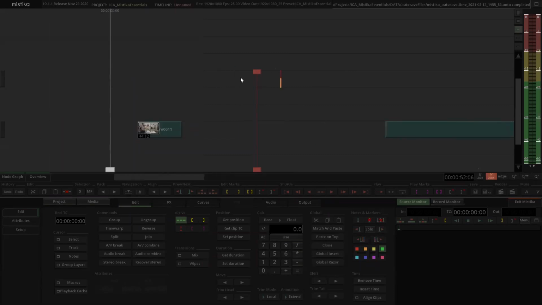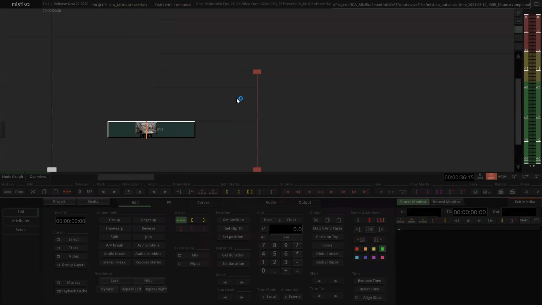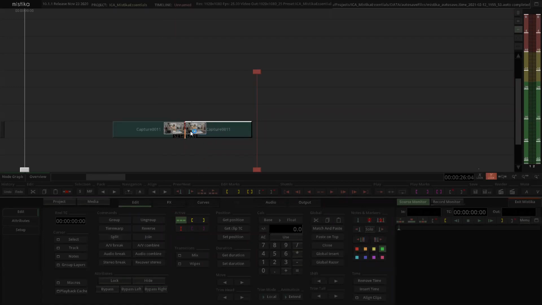So why is it important that we learn what we could do with the active frame? Because with the active frame, we're going to be doing many operations in Mistika. Like, for example, here in the edit panel, it looks like you have 3 clips selected. This means that any operation that you do with a clip selected is going to be done with a single clip selected. It's going to be done on the active frame. So maybe here I could even split something if I wanted to, and I will do it on the active frame.